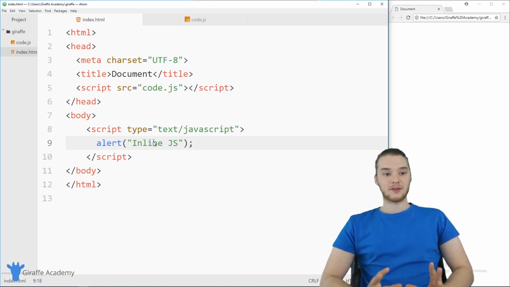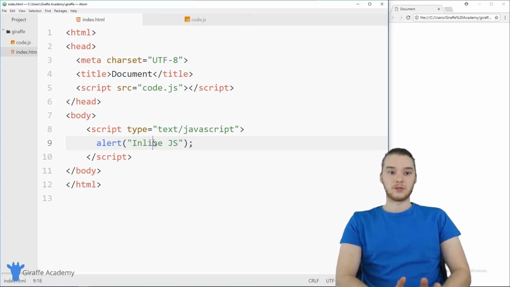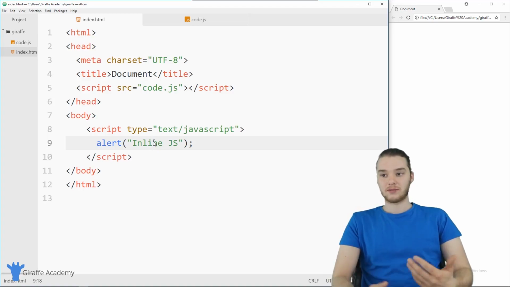So I'm going to show you guys a lot of just sort of JavaScript basics. We'll look at how you can do a lot of the stuff that you would do in other languages in JavaScript, and I'll just kind of give you guys a full overview of the different stuff we can do.